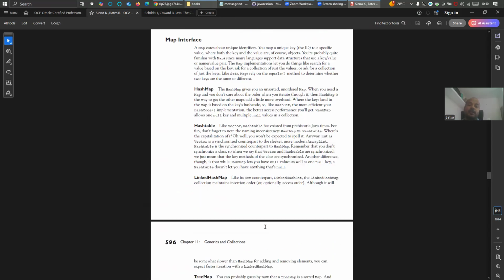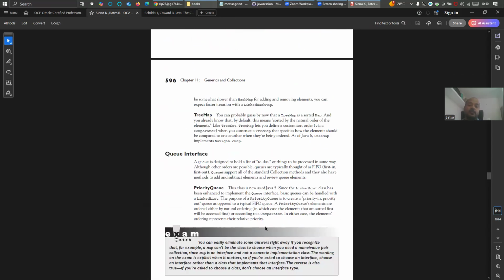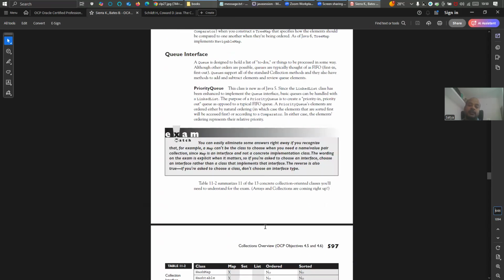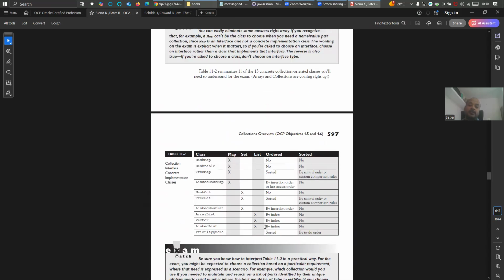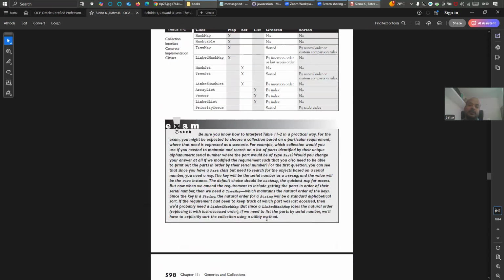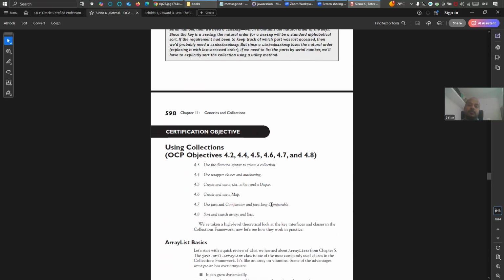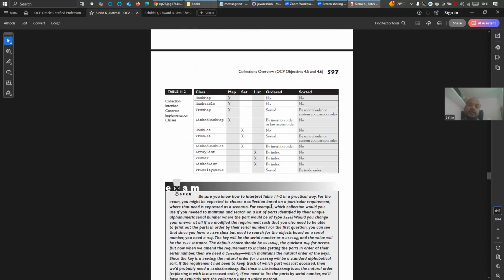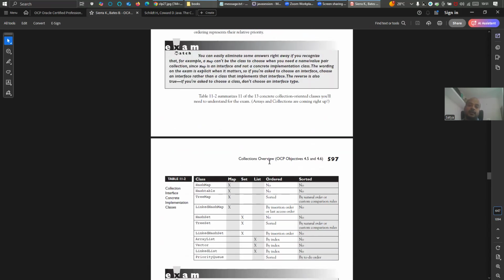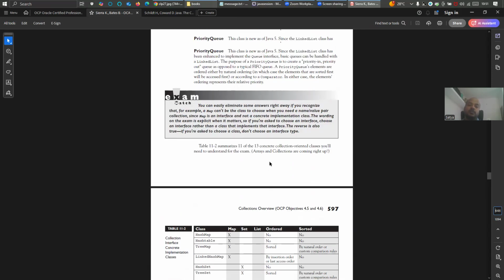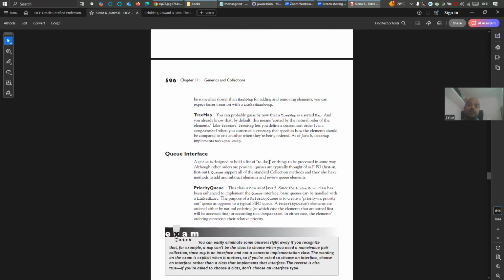If you come to the Map interface, it explains the same thing. Here it gives you a table. If you see, it is explaining clearly how the values are getting stored in the map.